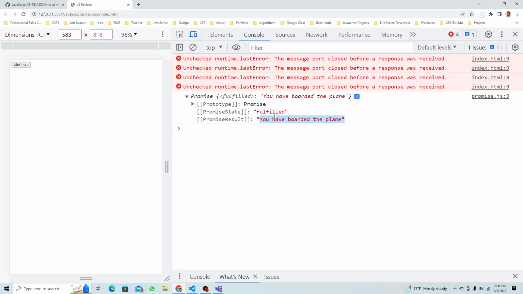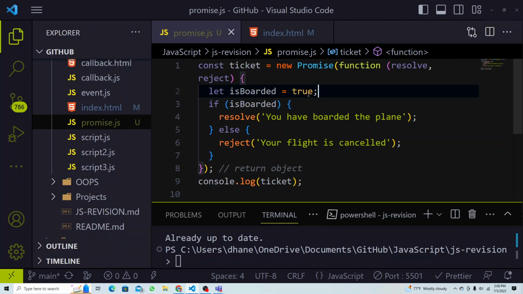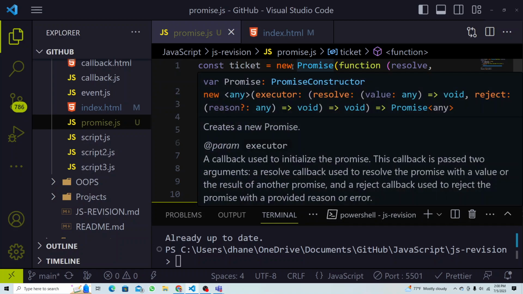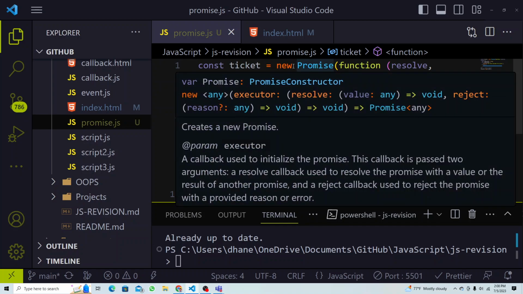Just understand this part: when the data arrived, that is fulfilled, so the resolve function will return the data. If it is not fulfilled, that means the reject function will return whatever the reject message is. So a promise just gives you one thing, either fulfilled or reject.